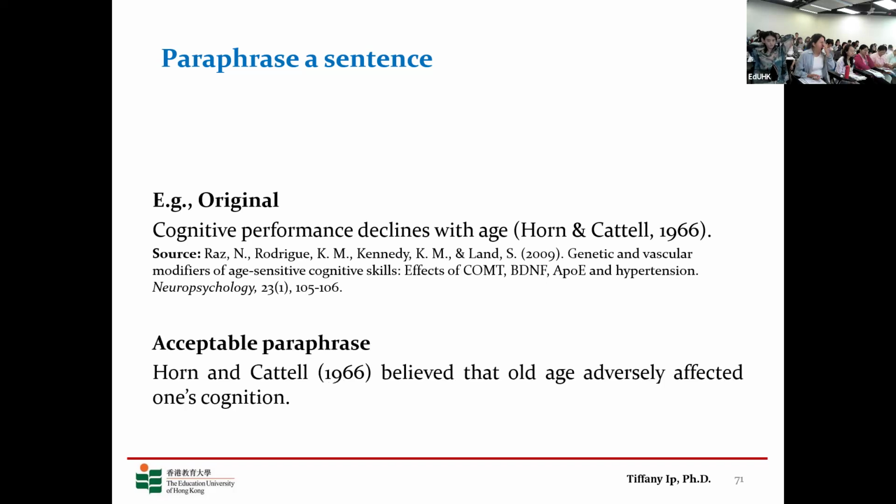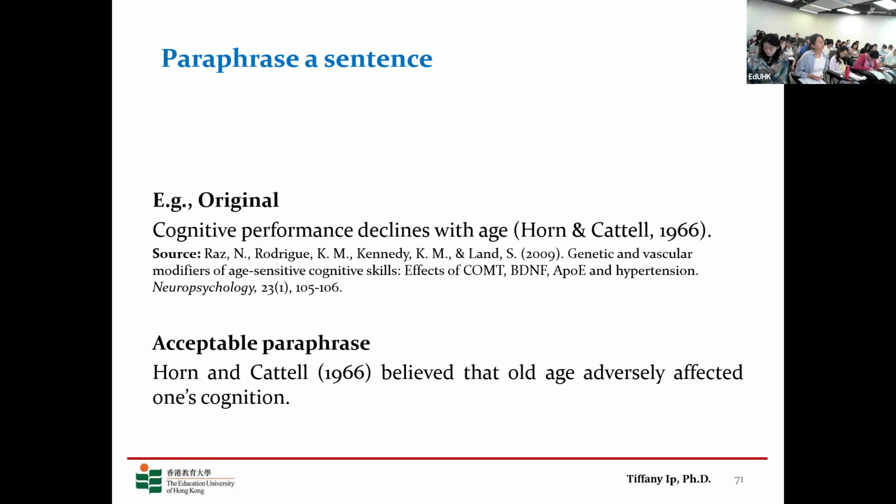Okay, and one way of doing it, and now we incorporate citation. So this is the in-text, and then this is the full one. You will say Han and, because it's within a sentence, we spelled it out, and Cattell, and then the year 1966, a very old source, believe that. Right, so we use the word believed, hinting we don't fully agree with that. So they believe that. All right. But it's okay, you can use that. Believe that aging adversely affected one's cognition. Adversely means negatively. Okay, and it's a very academic word. Use it. It's a good word. Adversely affected one's cognition.